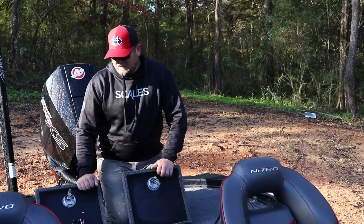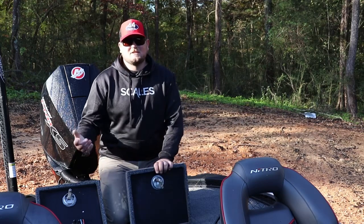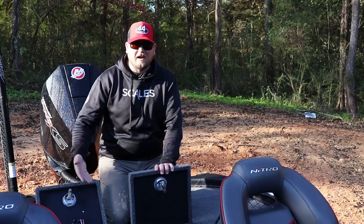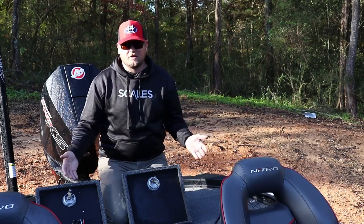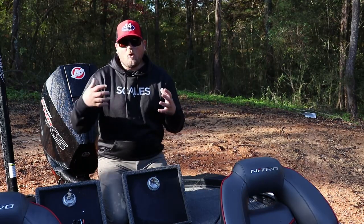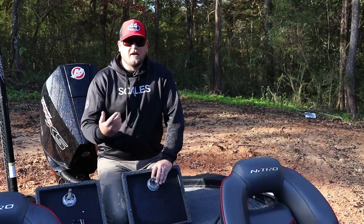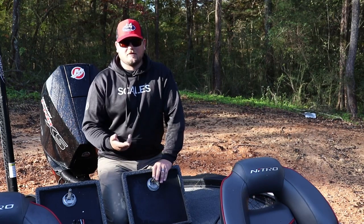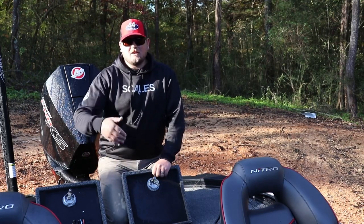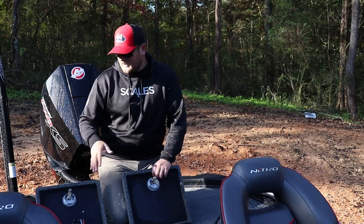The second point is that if you're on a major school and you don't want them to shut down, the worst thing you could do is have to shuffle through your culling procedure at fish number five — weighing all the fish in your live well and so on. Organizing a whole limit of fish is going to be way, way harder and way more time consuming if you're on a hot bite and need to get back on the trolling motor and keep that school activated. Overall, I think I'm saving time, I'm more efficient, I'm staying organized, and mistakes rarely happen.